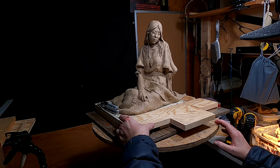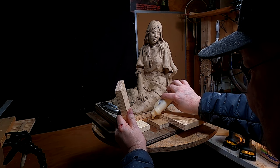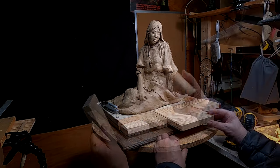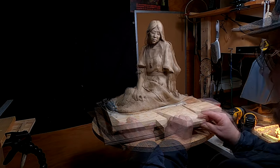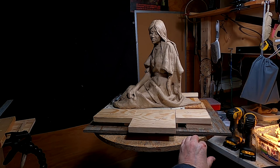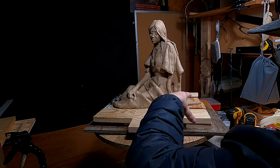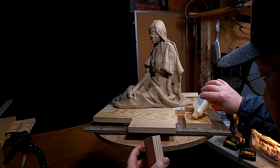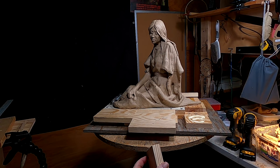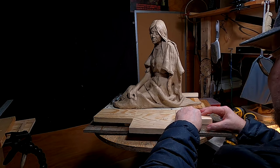I'm going to glue this down right now. Okay, that's down. I've got to make sure the glue's not coming out from under here. This board will sit right there. I had to bring everything up to this board. This is what happens when you start a piece and then change your idea halfway through — you've got to jury rig it. But I've also got to be able to pick up the whole clay and put it in the back of my van and carry it to the foundry when it comes time.